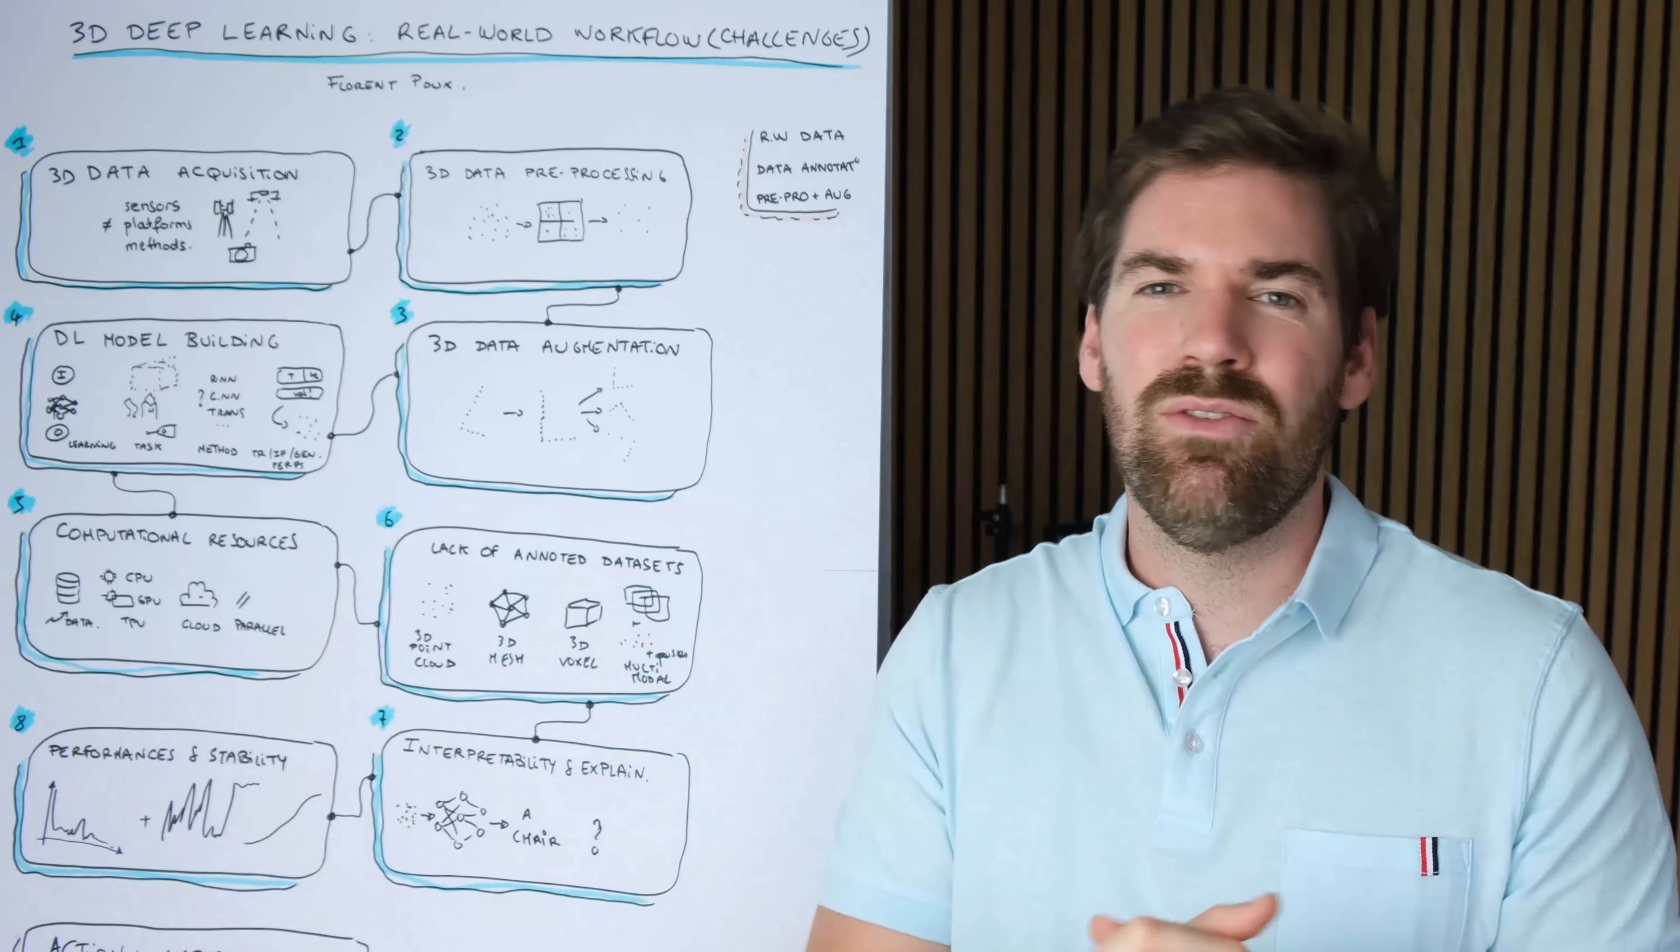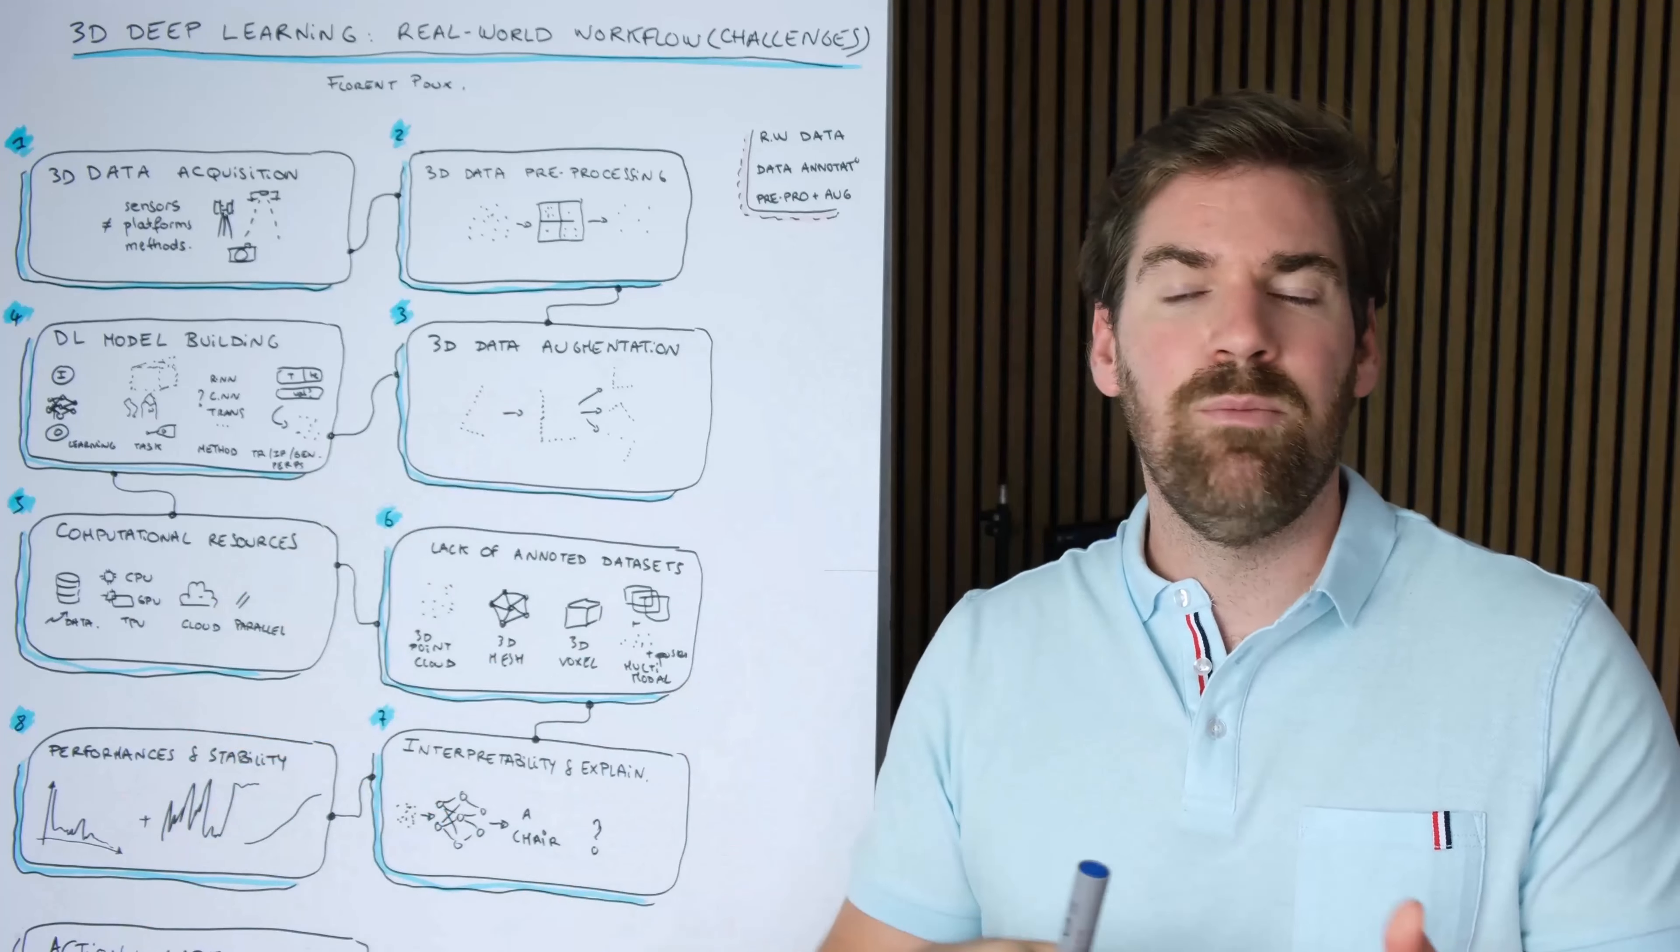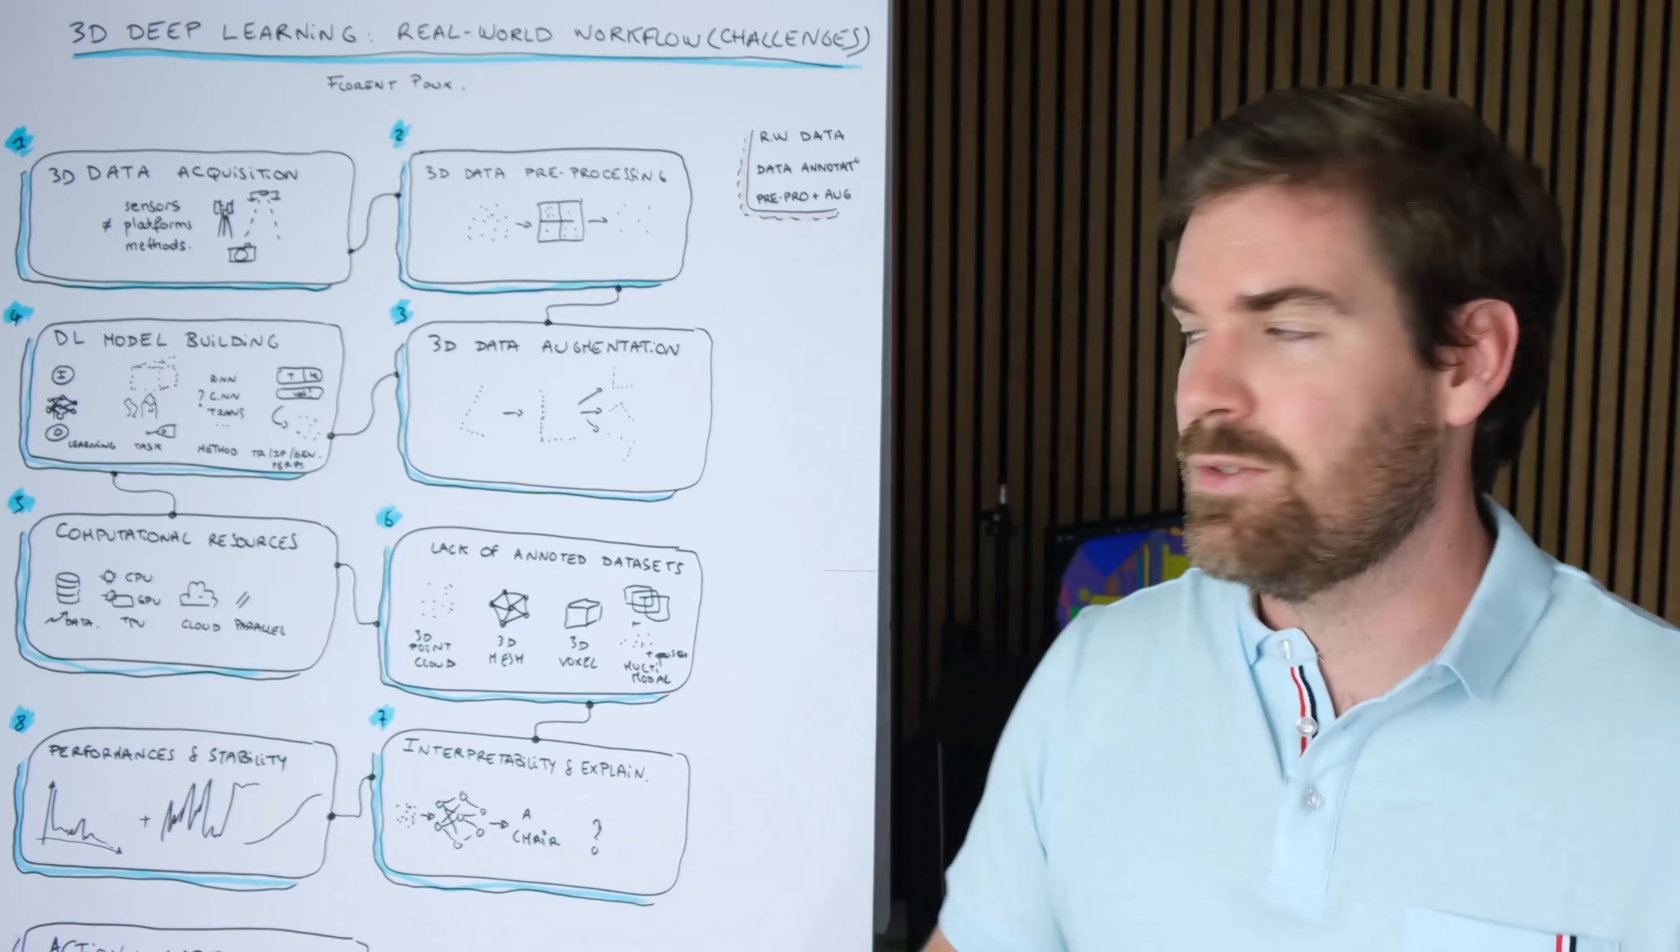For training, we will need to take care of making sure that our computation executes on the GPU, which is much more performance-oriented, or a Tensor Processing Unit. GPU for Graphical Processing Unit. We also need to move sometime to cloud computing or parallel computing. If you are on the GPU with CUDA, that means usually you have all your parallel computing handled for you. That's why it's much more efficient using all the CUDA cores at your disposal.